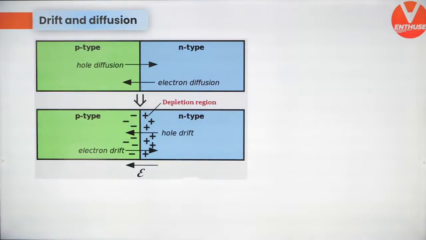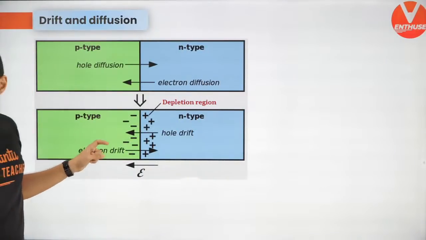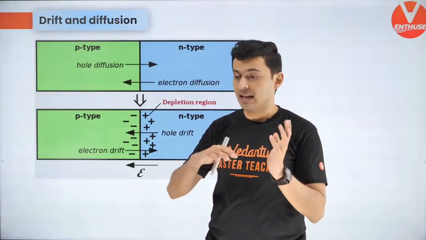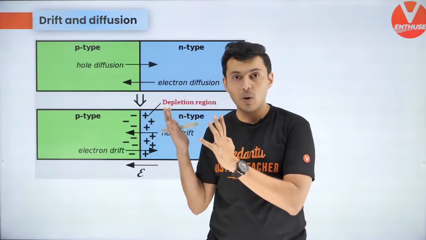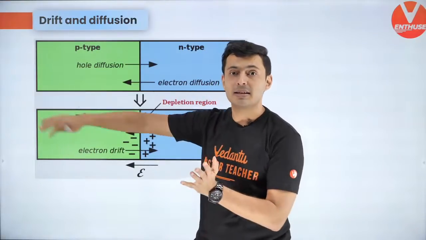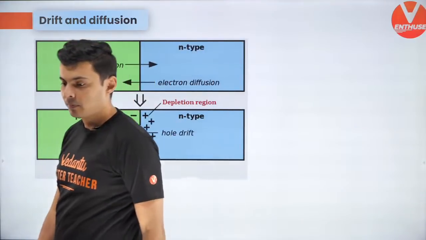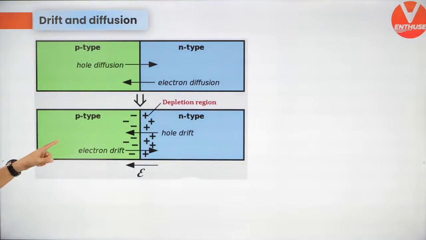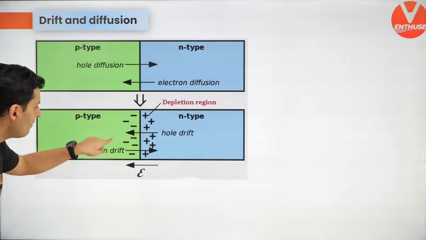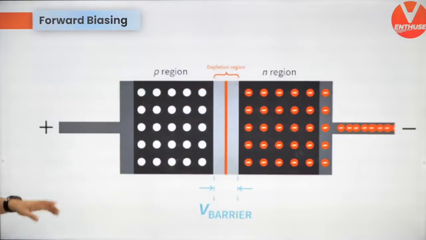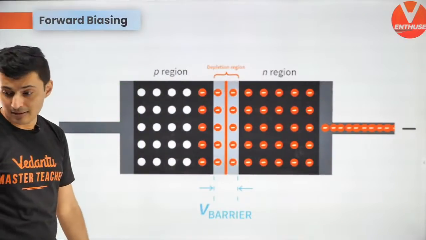All right. So drift current happens in the depletion layer, because of which the electrons or the holes go back, they are replenished back into the p type or the n type. Yes, drift current happens in the depletion layer and they will come back, the electrons, the holes get replenished at the border. Now we'll talk about forward biasing.